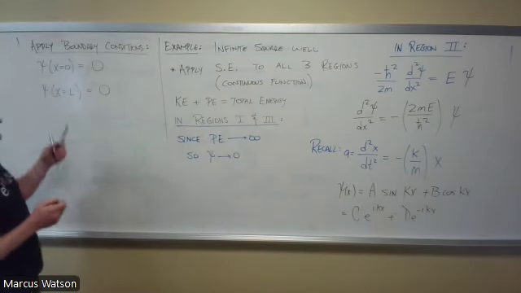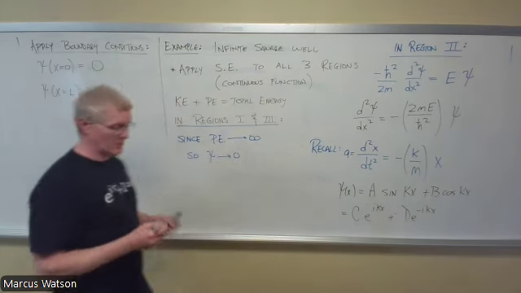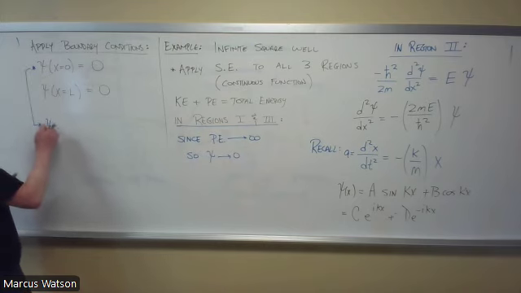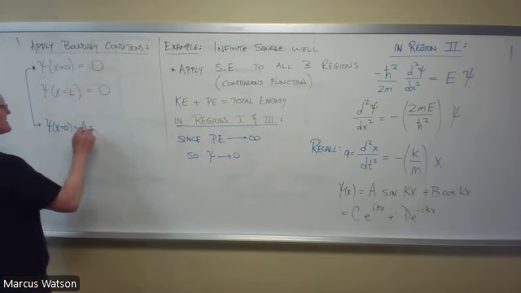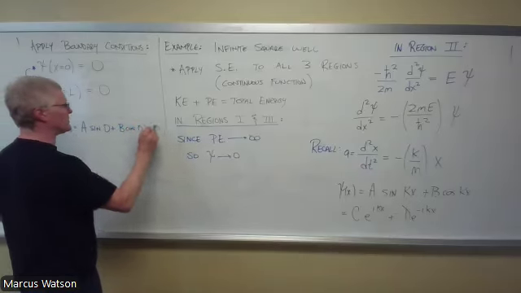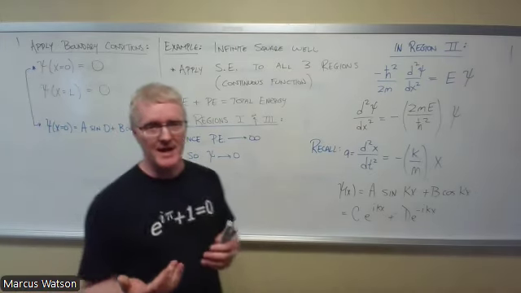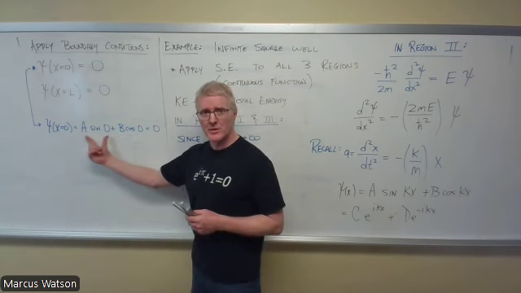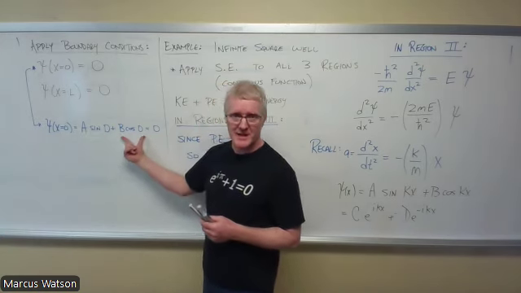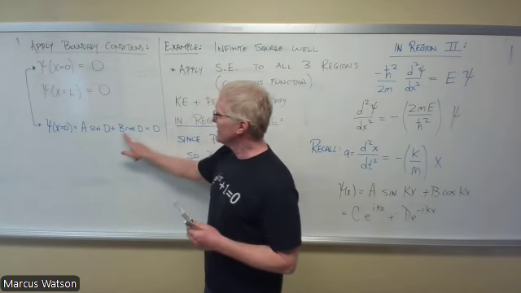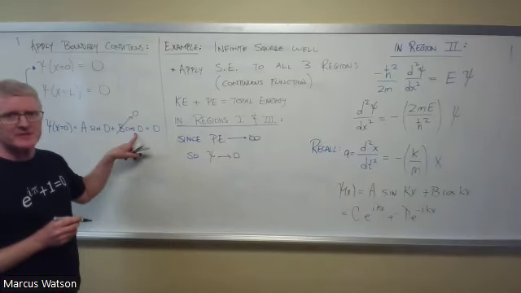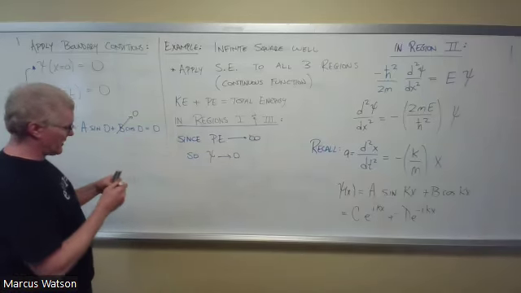If I apply these two, all right, let's take the first one and say x equal to 0 has to be 0. I'm going to say that psi of x equal to 0 should equal a times the sine of kx, which is 0, plus b times the cosine of kx, which is also 0, and that should equal 0. The problem here is that the sine will be 0. The sine of 0 is 0. So this is not a problem. This, however, is a problem because the cosine of 0 is not 0, it's 1. Therefore, this is telling me that b is going to be 0. Right away, I have to see that b is equal to 0 because the cosine of 0 is some number. Okay? So that's part of it.